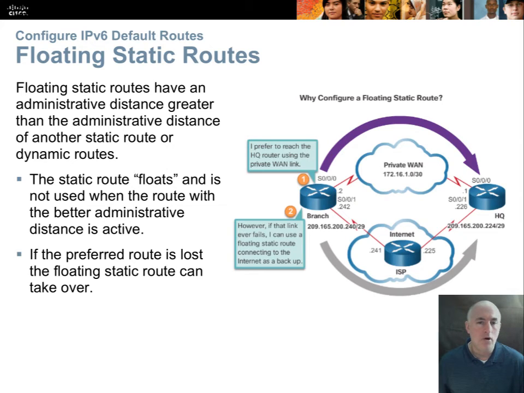And if you recall, the AD or administrative distance is the trustworthiness of the route information. We learned that last chapter. So the AD of static routes normally is 1. A directly connected route is 0, and all the other routes are a higher AD. Well, if we up the AD on a particular static route by manually changing its AD and making it worse, like 255, it will be less attractive to the router than routes that have a lower AD.